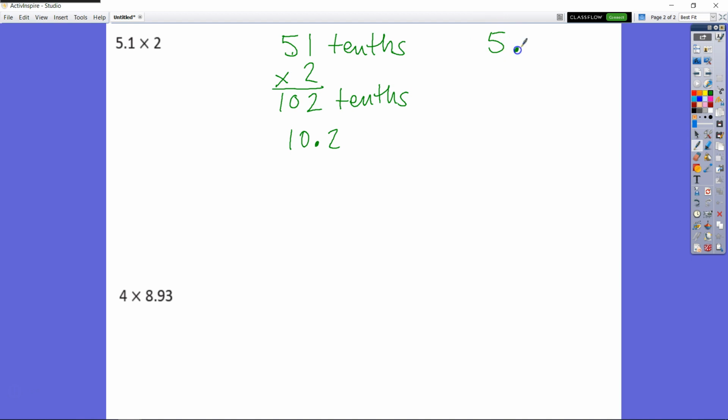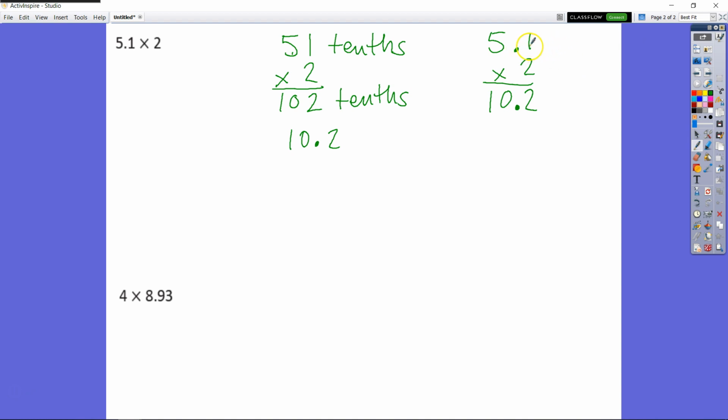All right, so another way we can do that, if you like to use the standard algorithm, I have a lot of students who prefer to just do this. One way that we discussed is, you're multiplying 2 times 1/10. So if you had 2 times 1/10, that would be 2 tenths. Don't think of that as 1 times 2, but 2 times 1/10. You get your 2 tenths, and then you have 2 times 5 ones, and that's how you get your $10 if we were talking about money. So you have your answer there.